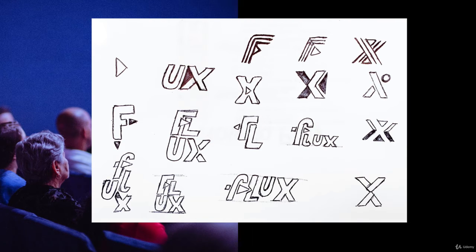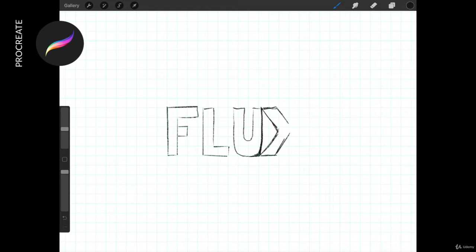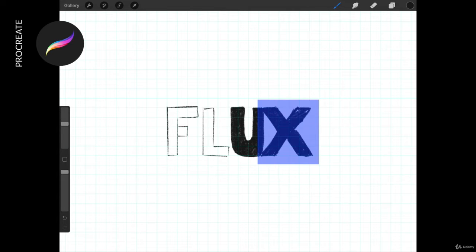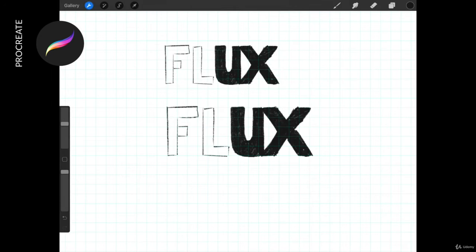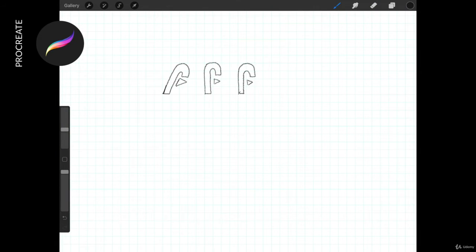Further in the process, I hopped into the Procreate app to sketch out the arrow play icon concept with the letter F. X was starting to be a harder letter to work with because things started to focus more on the back of the word than the front of the word. Also, with bringing X out more than the other, it started to sometimes read like flu X and not flux. With those issues starting to arrive after sketching for 45 minutes or so, I started to explore the possibility of working with a simple play button arrow and work that into the F somehow.